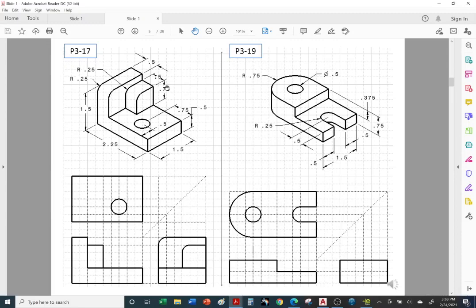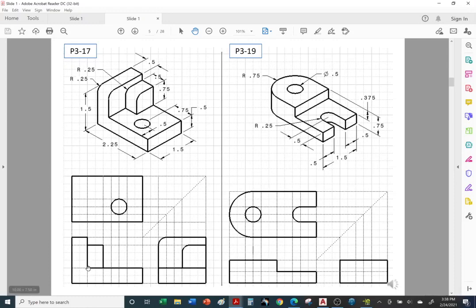By the way, the textbook doesn't show dimensions. I added the dimensions, the measurements. So they'll ask you to take this isometric view, and from scratch, hand sketching, you are to create your front view, side view, and top view. But I decided to turn it into AutoCAD assignments.